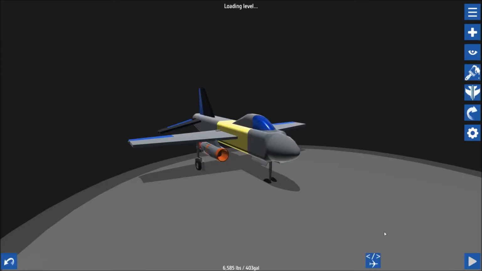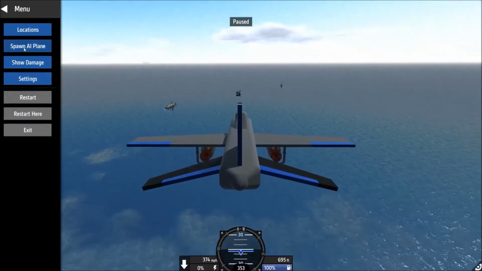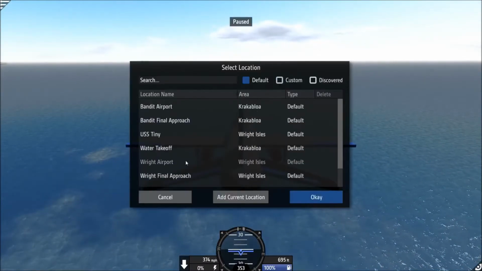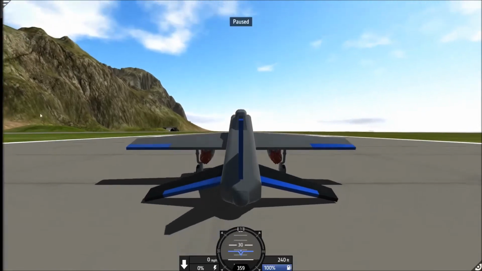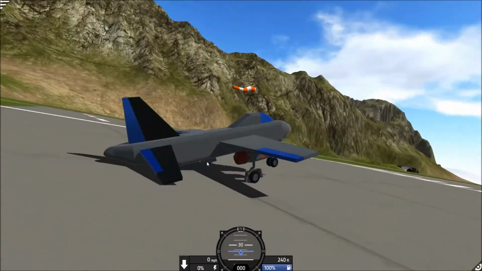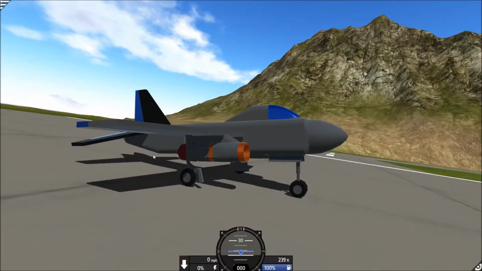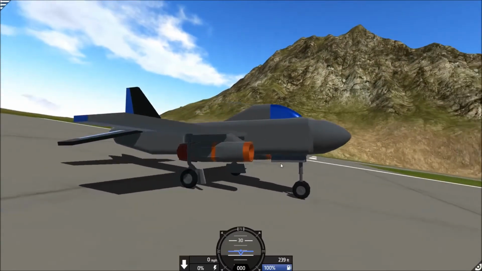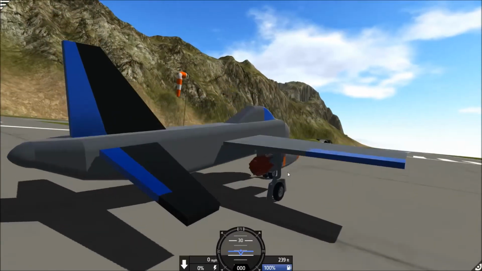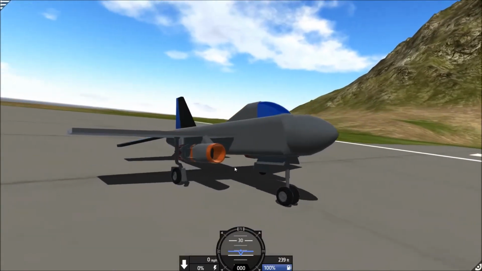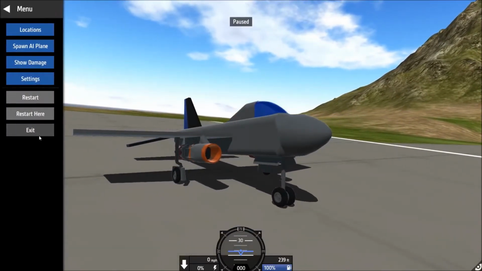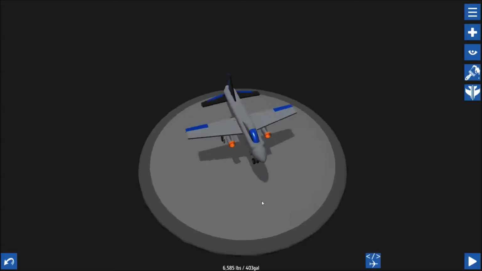I'm sorry, I'm losing my train of thought. But I'm going to start on the runway. So as you can see here, it is a little back heavy, or at least it looks that way. But the wings are a bit too high. I meant to do a low wing rather than a middle one. And I apologize if I get the terminologies confused.